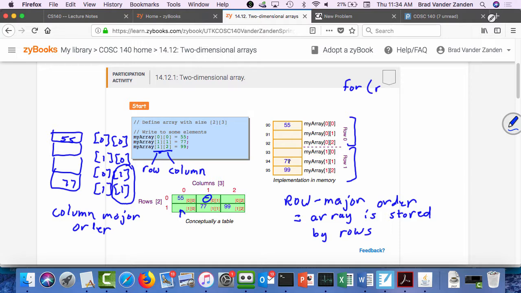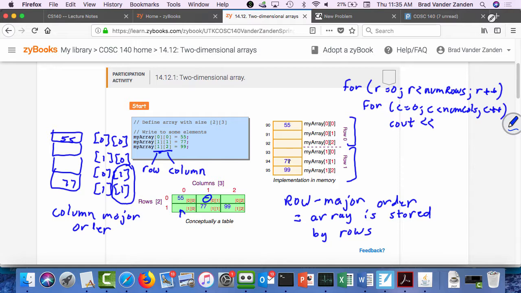I could say for row equals 0, row less than num rows, r++, and then for column equals 0, column less than num columns, column++, cout my array, r, c. That's one way to do it.